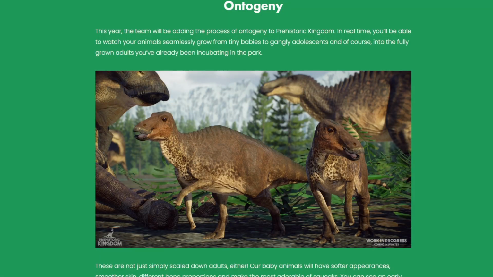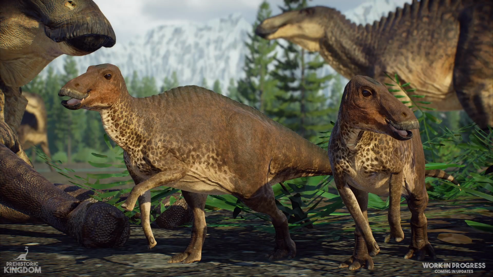So in real time, you'll be able to watch your animals seamlessly grow from tiny babies to gangly adolescents and of course into a fully grown adult. You've already been incubating in the park. Oh my gosh, these are incredible.